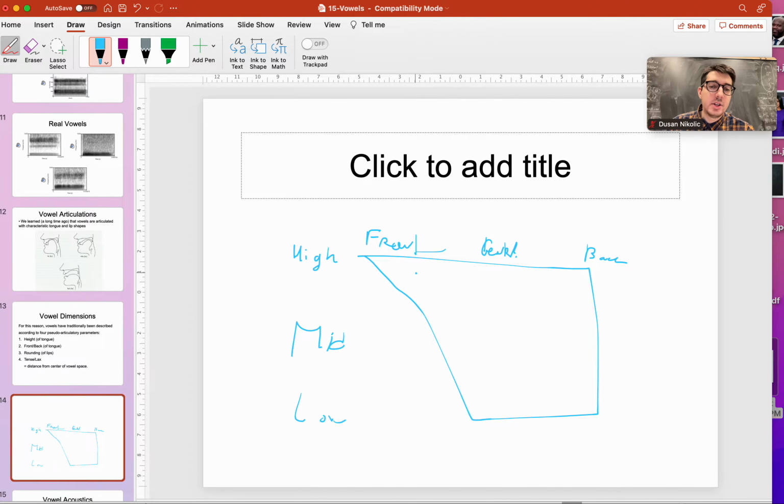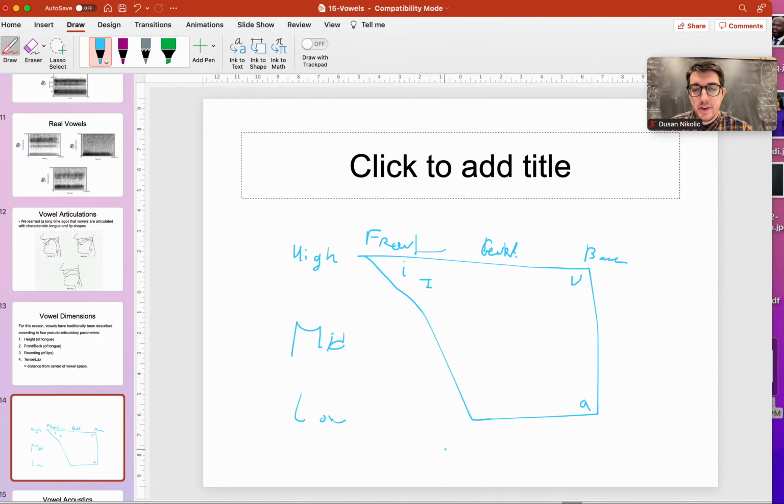Okay, and we know that E is high in front, that I is high in front but a little towards the middle. Back vowel U is also high but back, and A is low and back, right?